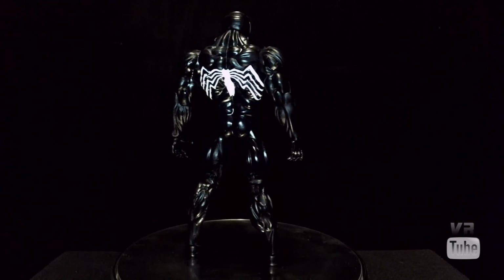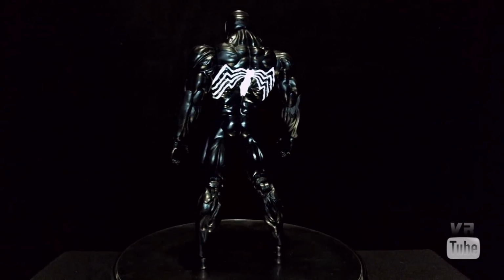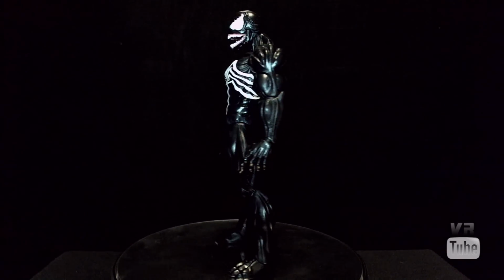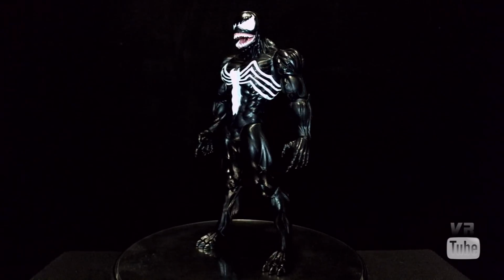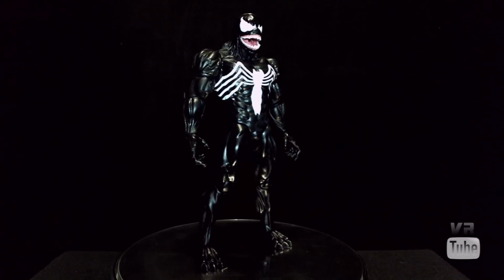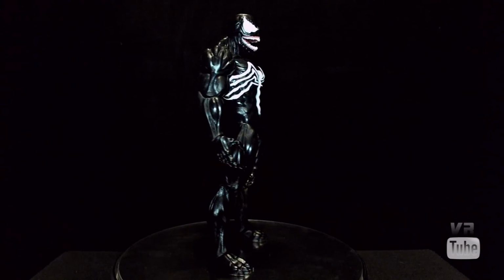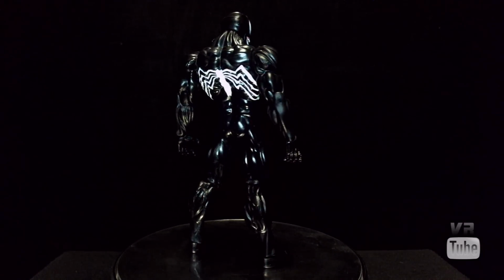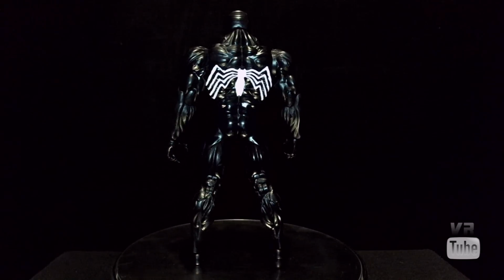The sculpt seems to imply that he was designed to be Venom. He's got all the proper musculature, and he's got vein work and stuff that would match something that Venom would have. Big clawed hands, which unfortunately do not have the white spots on the back of them. He does have the weird sort of clawed feet, which Venom has sometimes, and they're probably the only design problem I have with the figure.